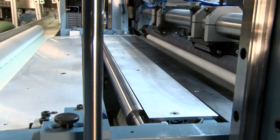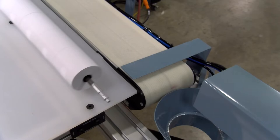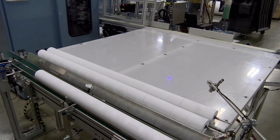Once sealed, the finished rolls are automatically transferred to an exit conveyor. The mandrel cap is automatically removed before the rolls are pushed onto the packing table. The mandrel cap remover drops the cap into a shuttle tray that returns the cap to a bin at the front of the packing table. This allows the operator to easily remove the mandrel shafts from the finished rolls and reload them with new cores without having to take extra steps to remove the caps first, saving time and reducing operator fatigue.